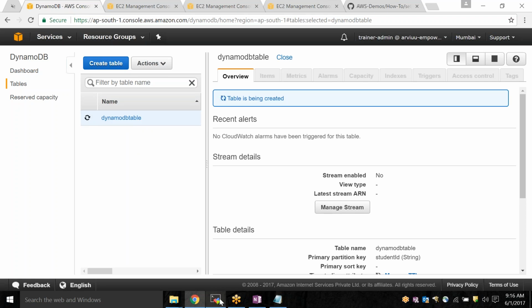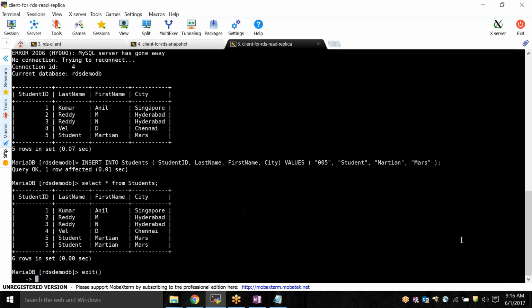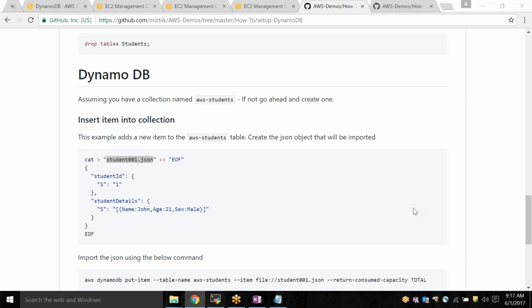So it's getting created. For people who are not familiar with how NoSQL works, every record that you are inserting into a NoSQL database is stored as a collection. That collection is usually stored in a JSON format, which is key value format in other words. NoSQL uses a non-columnar database. That is the key here. In this case, as the example that I'm showing on my screen, the key is the student ID and the value is the student details.